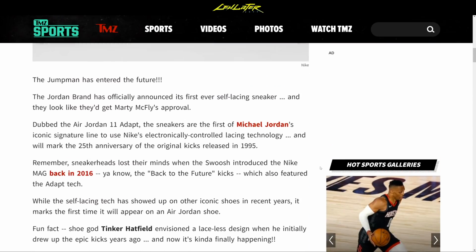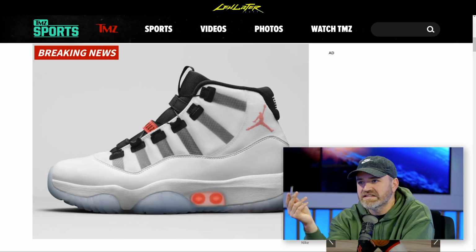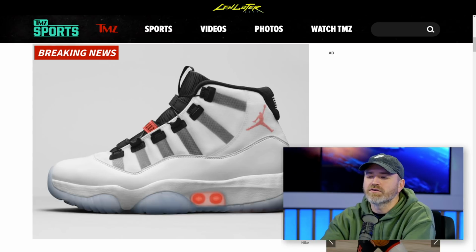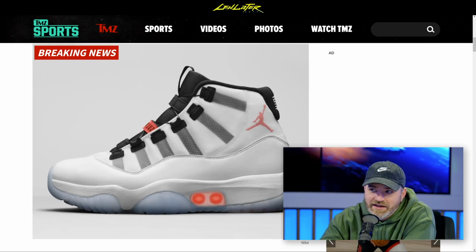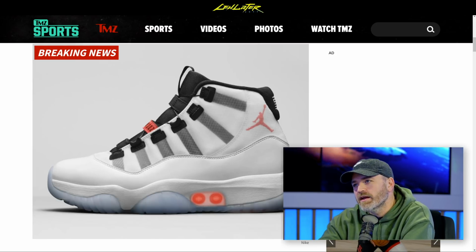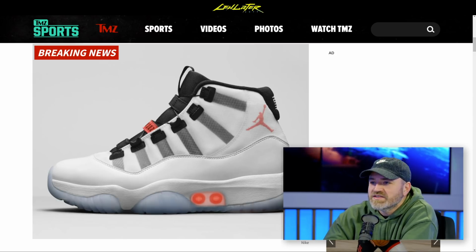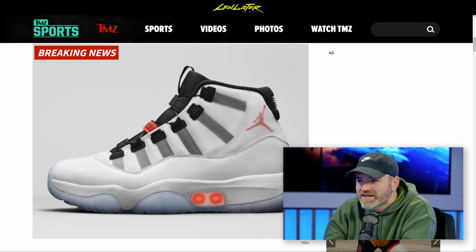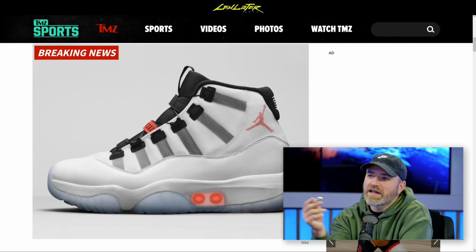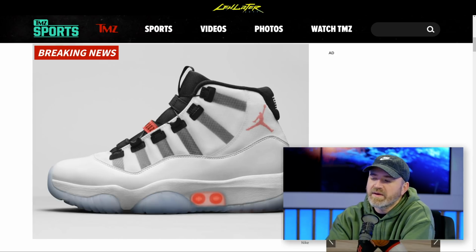So the lacing, I mean, this is something that people had dreamed about for a really long time, obviously, since the Back to the Future days. This idea of a self-lacing sneaker, or a sneaker without laces necessary. No one wants to bend down. No one wants to do up a lace. We're well aware. And I don't know what the adoption has been on this stuff. I don't see it in the streets, but then no one's in the streets anyway, like they normally would be. And for the people who are, they're not flexing the sneakers as they would be. So it's hard to know who's picking these up.